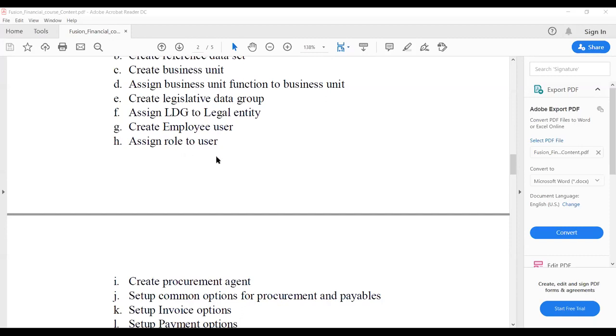If you speak about R12, you have the menus and submenus attached to the responsibility, and based on that we attach the profile options. Based on that, we assign a particular form, either invoice or payment or the journal entry form. Here in Fusion application, this is entirely different.